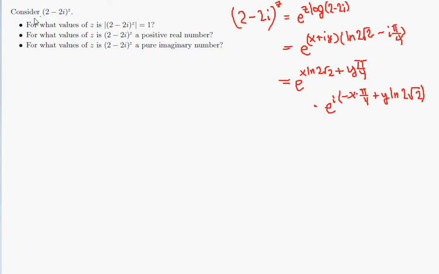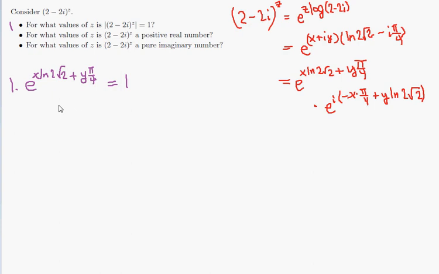So first off, the first problem, number 1, when does this happen, that the modulus is equal to 1? The modulus is equal to 1 when the thing that I'm about to circle here is equal to 1. So when that is equal to 1, then the modulus of the complex number is equal to 1, because this part just provides the directional part. So I need to solve e to the x times natural log of 2 square root of 2 plus y pi over 4 equals 1, where x and y are real.